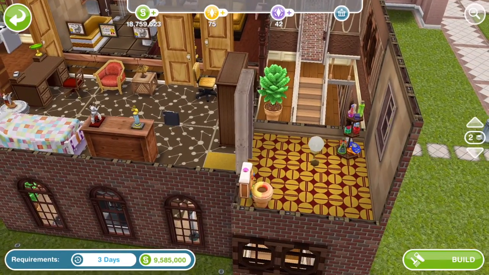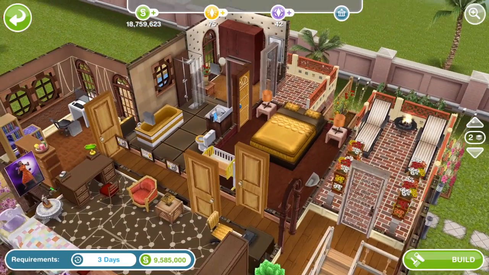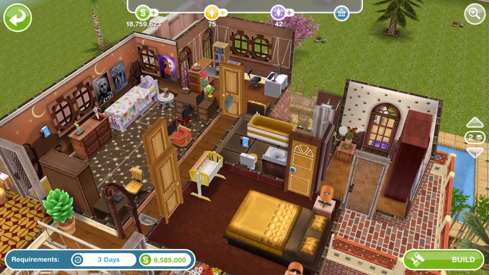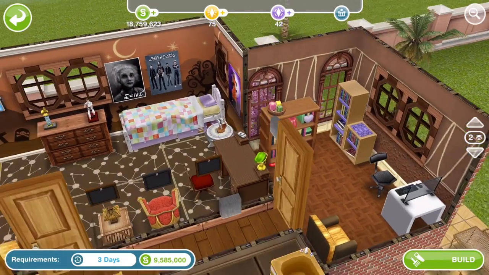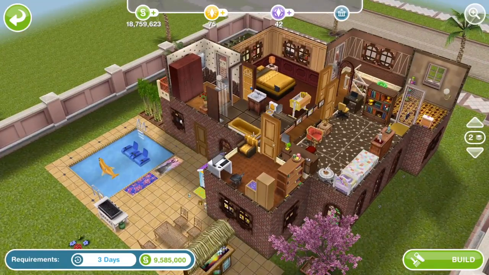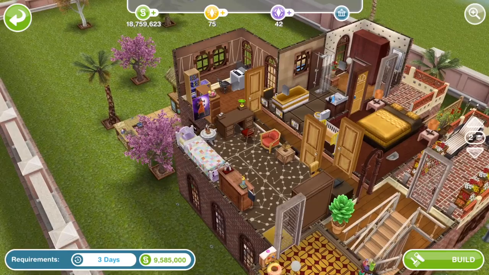Upstairs we have some more gingerbread furniture, some more of the orange stuff, the orange bed. Wow, there's quite a lot of this orange stuff. Maybe worth building this house if you like it. Oh, it's got the purple stuff as well there. I feel like this has got quite a lot of stuff in that you may want that you maybe can't afford. Maybe worth building for some people.